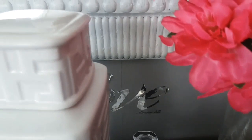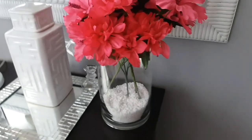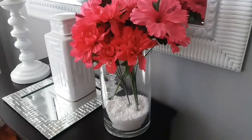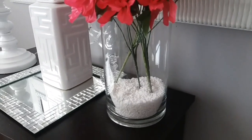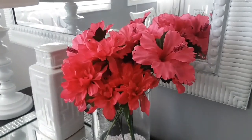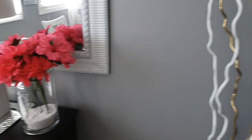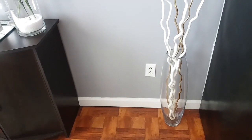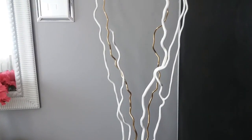I practice love in my home and in my life — that's what we stand for on this channel. Here are the lovely flowers I purchased from Dollar Tree, put in a vase from Goodwill for $1. I just added some rocks and fake flowers to it. I love putting flowers out this time of year — it makes your home look welcoming. Over on this side I have a very large glass on the floor up against the wall with white sticks — I spray painted some white and some gold.